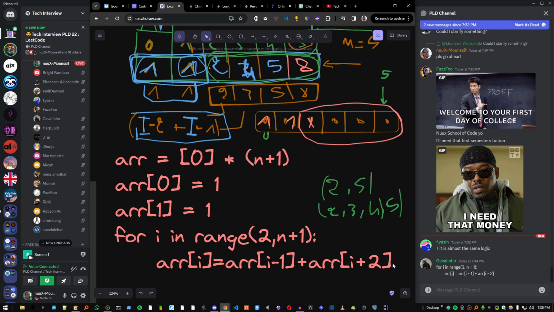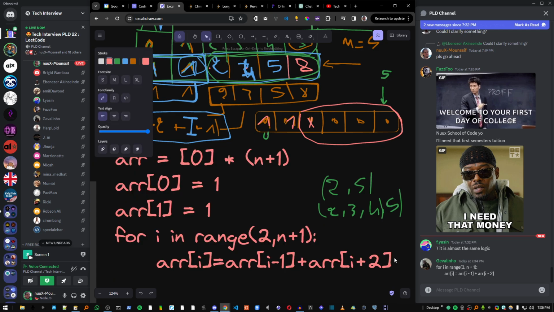Now we have all the values, then we're gonna return the last element, right? This is gonna keep looping. It's gonna put 2, put 3, loop again, put 5, loop again, put 8, and when it's finished, I return the last value, array minus 1.